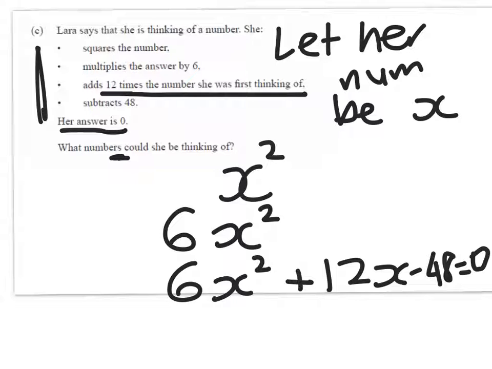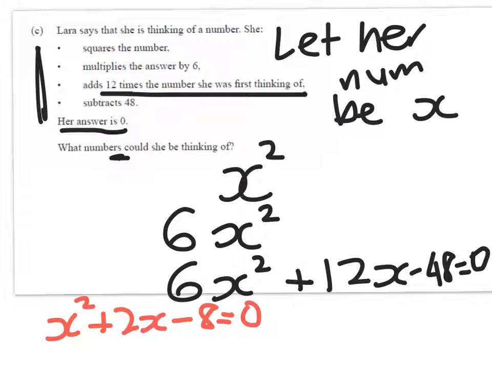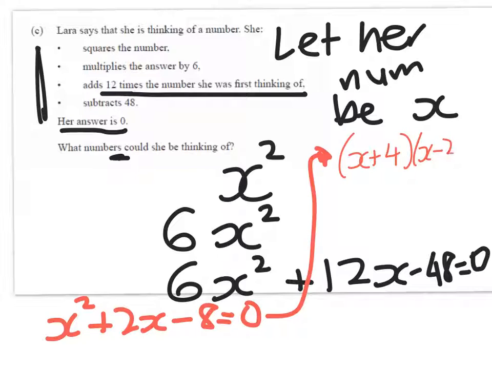So I'm going to divide both sides through by 6, and that's going to give me x squared plus 2x minus 8 equals 0. That one we can factorise super easily, so I'm going to squeeze that in on here. I know you won't write your working in the exam like this. It'll be all beautifully laid out. Here we go. We've got x plus 4 times x minus 2 equals 0.